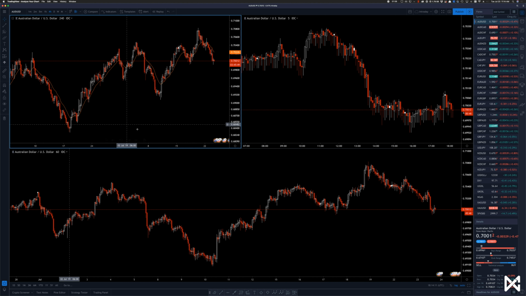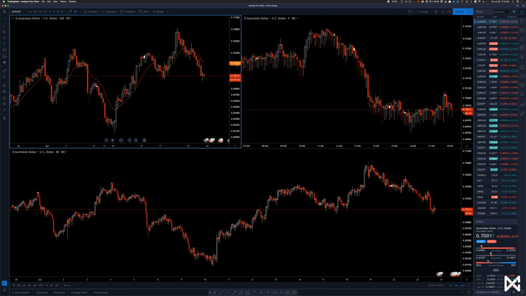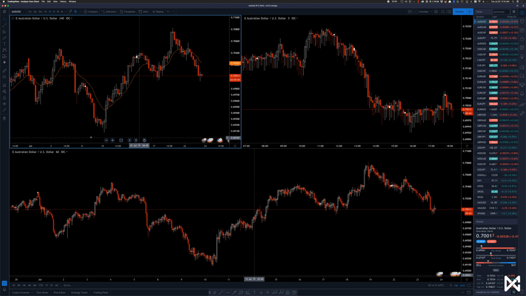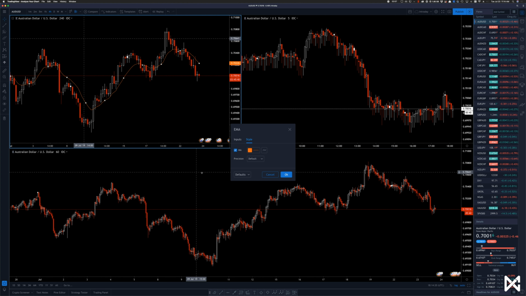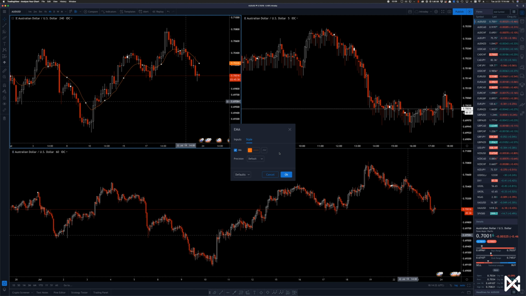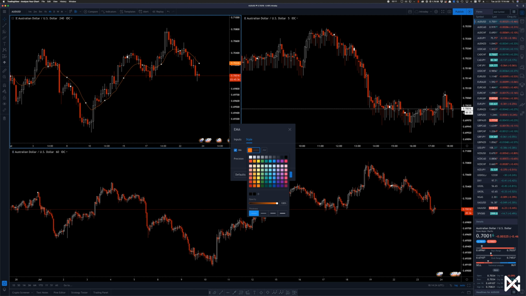So let's customize it a little bit. Here it is on the chart. All of a sudden now we have this red, or I guess in this case an orange line. Let's change it up a little bit. If you double click it, I will change this to a nice deep red. I like my 50 EMA to be a red color. That's typically the standard for a 50 moving average. I'll explain in the next lesson what a 50 moving average actually is.